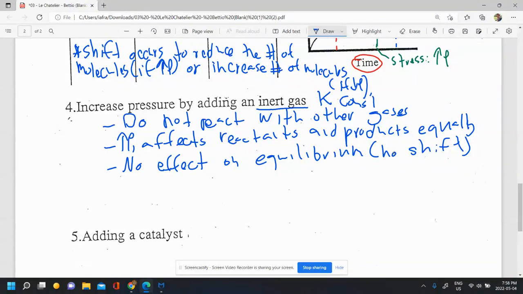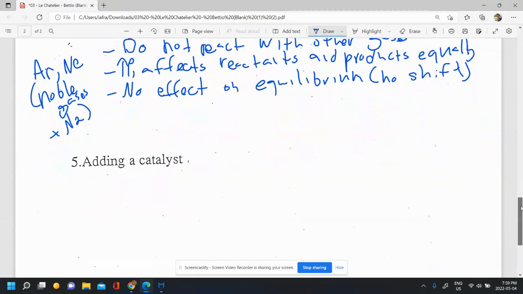Other factors affected the equilibrium, and there was a shift and K remained constant with the exception of temperature, but essentially this will not change K, this will not shift the equilibrium from left to right or the other, it's just going to stay as is. No effect on the equilibrium whatsoever. Examples of inert gas that we sometimes use for this would be argon, neon, so essentially your noble gases. There's more, but those are just some examples. Also, nitrogen is an inert gas, especially when it comes to gases in these equilibrium mixtures. So that's one factor that does not affect the equilibrium in terms of shifting it.